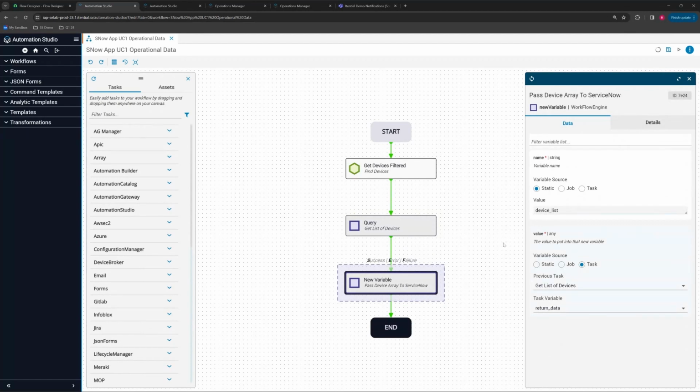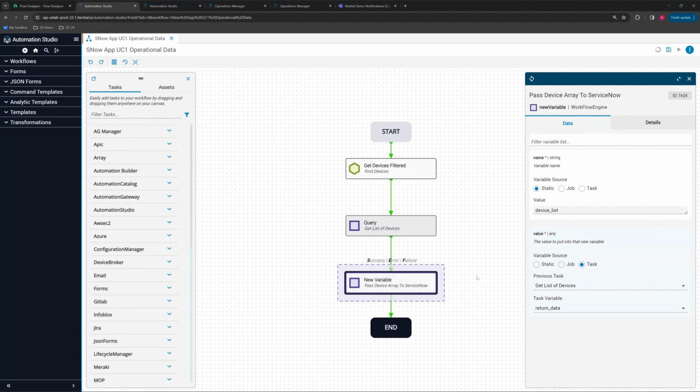And I want to present this variable as a job variable so that it can stand alone as device list by its name, or the key in the JSON, so that when the ServiceNow flow gets the return data from us, and we'll take a look at that in a minute, it's very clear what this is. So I'm defining a unique variable that just holds the list of the devices that we just queried for as part of the inventory.